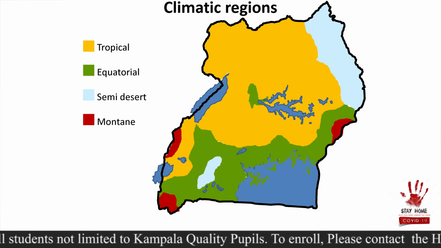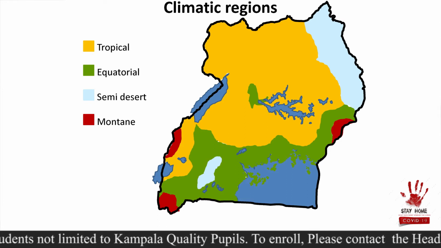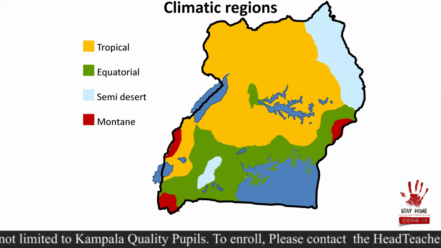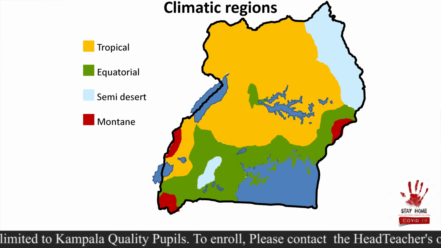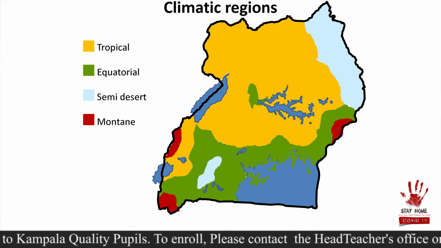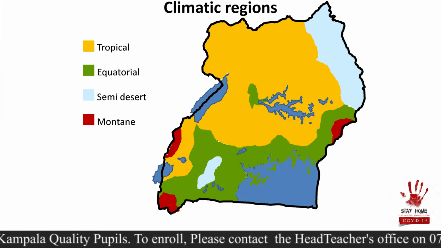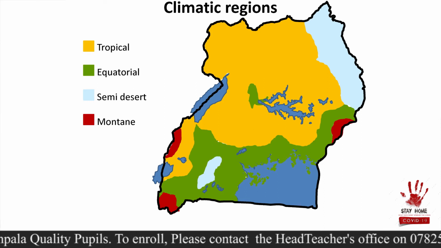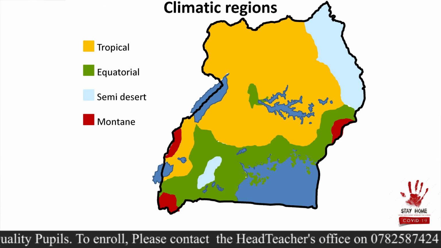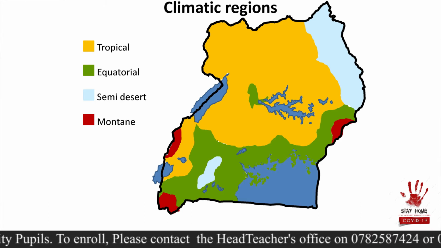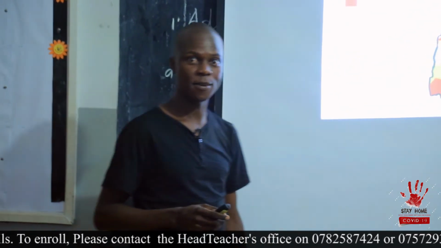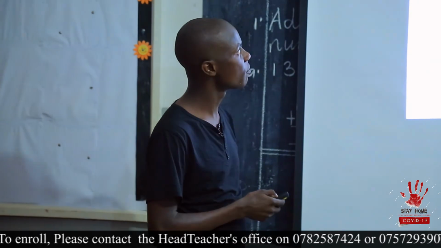And take, for instance, around here, this is where we have the source of River Nile, and this is where we have Jinja. Around this place, we have areas like Buyikwe, and then as we proceed, still in central Uganda here, that's where we get districts like Mpigi. And the whole of this region is what we call the equatorial climatic region, okay? Are we together? Yes, we can now proceed.